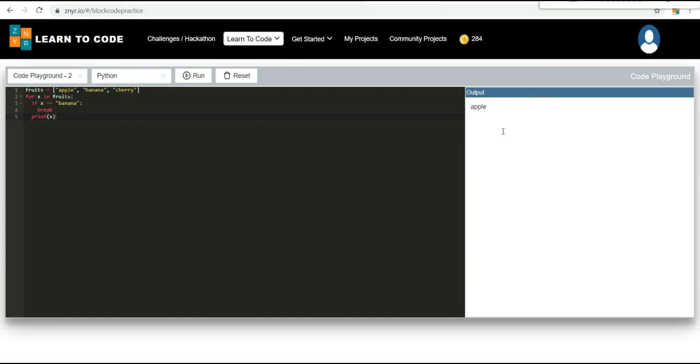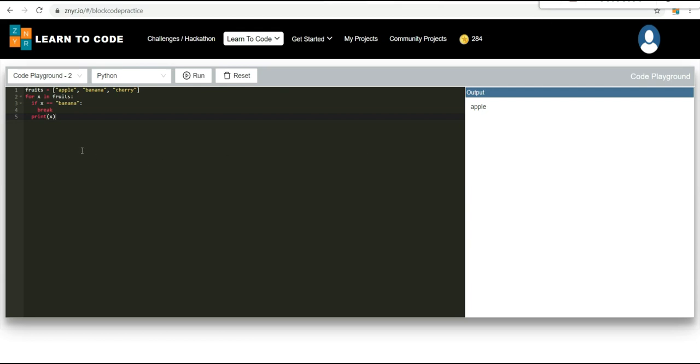Yes, the output is displayed as apple, because my loop checks all the fruits, which will be gathered in x, that is apple, banana and cherry. My next condition checks whether it is equivalent to banana. If it is equivalent to banana, it will break. So the only item left will be the apple. That is what has been printed for x.